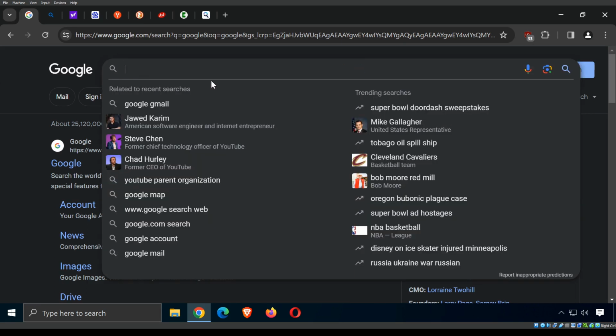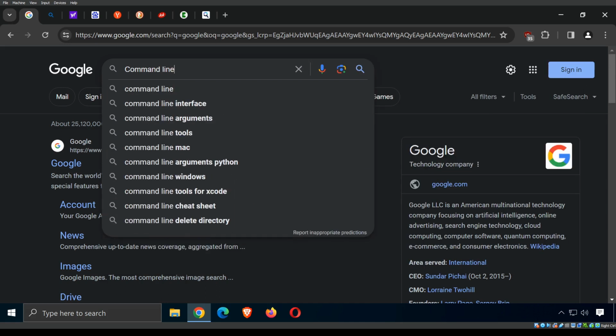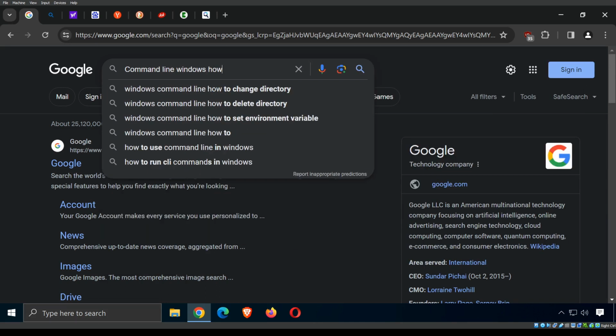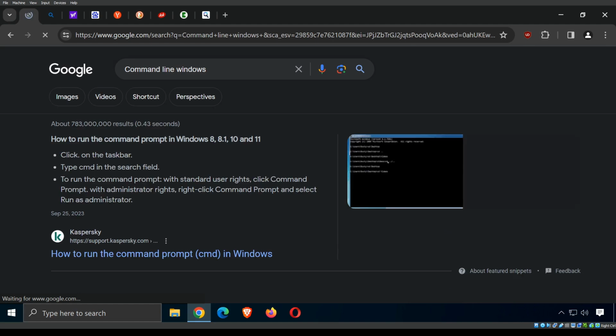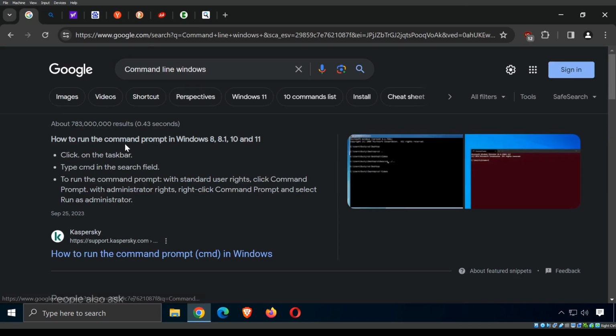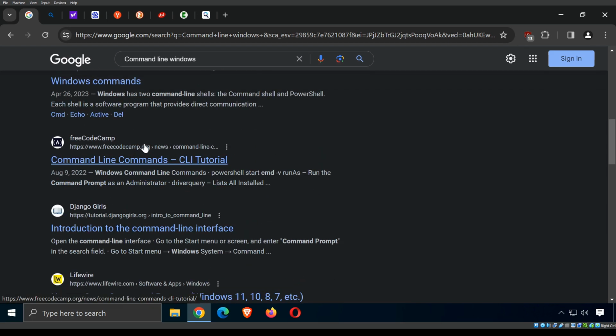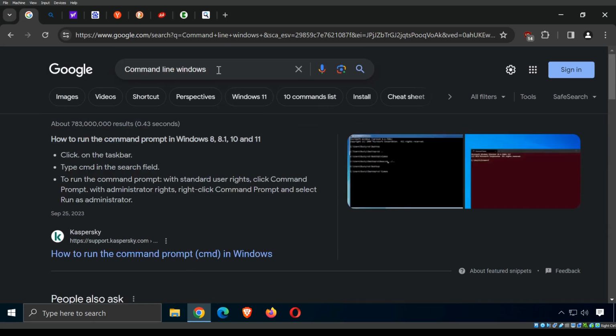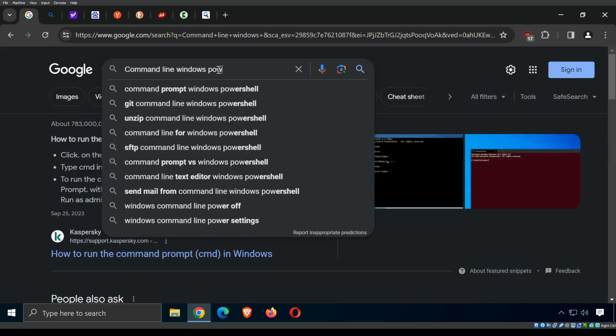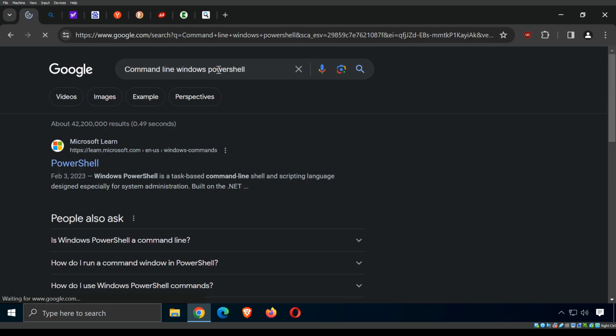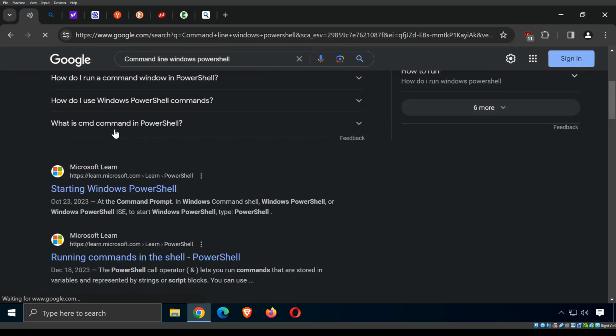For example, if I did command line Windows, I could do this. So I'm going to find a lot of pages on the Windows command line. Maybe I don't know exactly what I'm looking for. Oh, but there I found something that might be a little useful to me in the query results: PowerShell. So maybe I add PowerShell to my query, and then I get different results, of course.